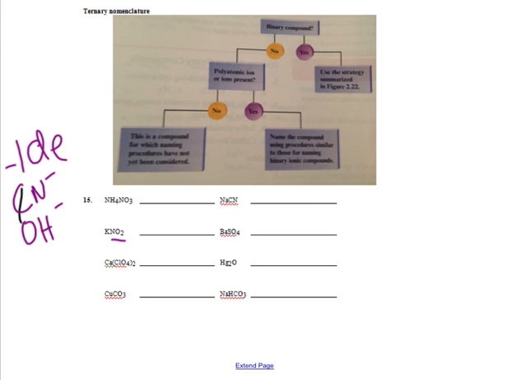So this number 15, looking at the first one, this is obviously two polyatomics shoved together. Super easy to name. What is this one called? Ammonium nitrate. Good. If you don't know what's going on with these polyatomics, you need to get out that list right now, because this class is going to be pointless if you're just going to sit there and stare, because I want you to be able to start learning them as we're doing this kind of thing.